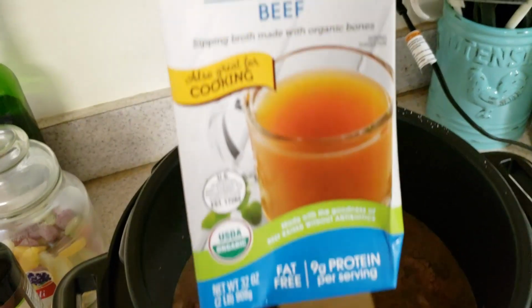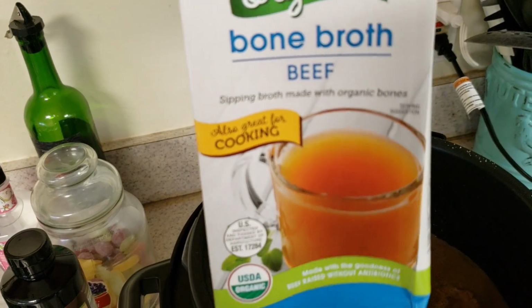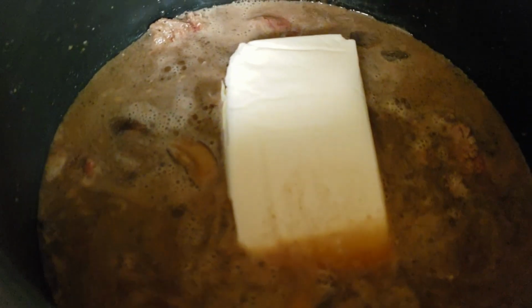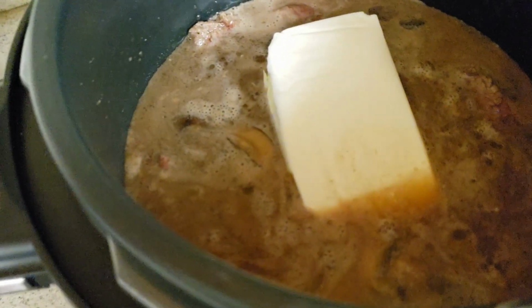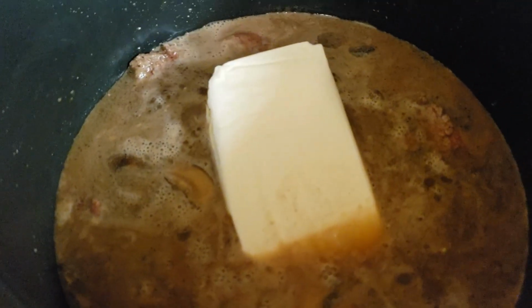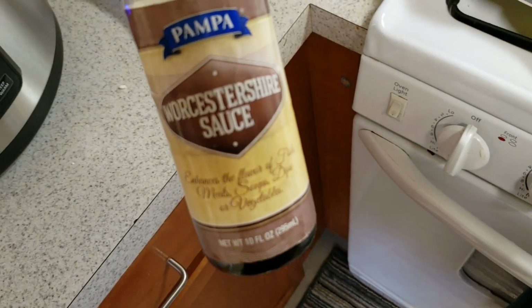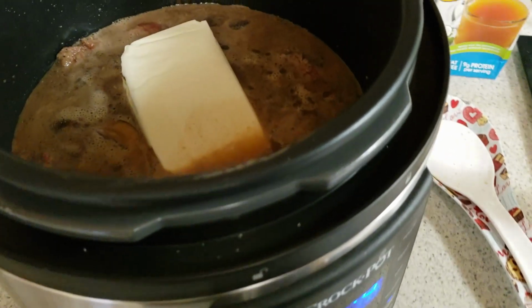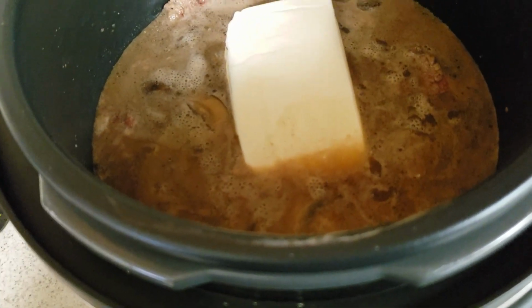All right, I've added the 32 ounces of this organic bone broth beef and 1 block of frozen cream cheese. This is a nice way to use this because it changes consistency, so it's nice to use your frozen cream cheeses in things like this. I also did a couple dashes of this Worcestershire sauce, or however you want to say it. I'm going to give this a few nice stirs, and then we're going to start the pressure.